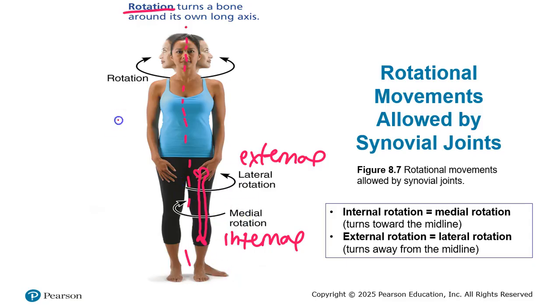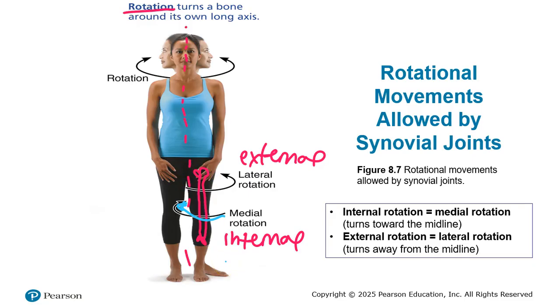If I have medial rotation, then of course the opposite is going to occur. Medial rotation, my femur is going to move toward the midline, okay, or the median plane. Okay? You can also just say, okay, the anterior surface of the femur is going to move toward the midline, or the anterior surface is going to move away from the midline. If you're talking about this example when it comes to the femur.